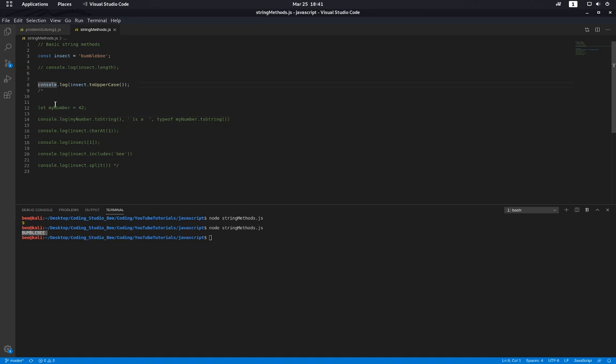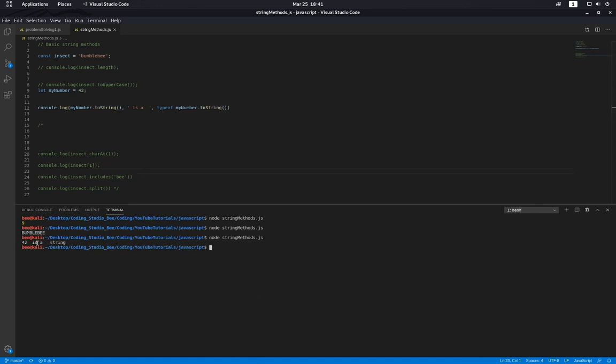Let's see. The next one is not necessarily a string method, but I'm gonna declare a number. This is my number, and oh yes, I already wrote that. It's here. I'm gonna use the toString method. I used that in the problem solving video a bit differently, but if we run it now, 42 is a string.